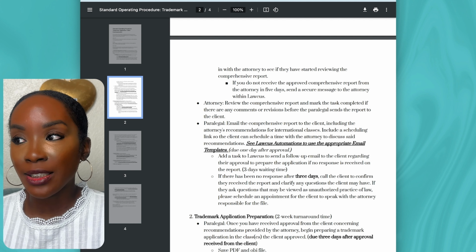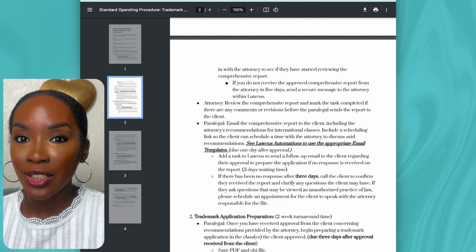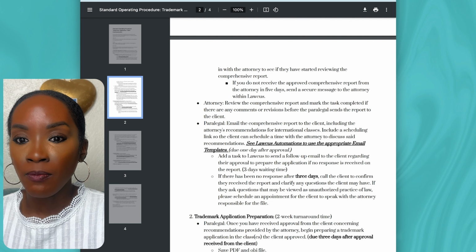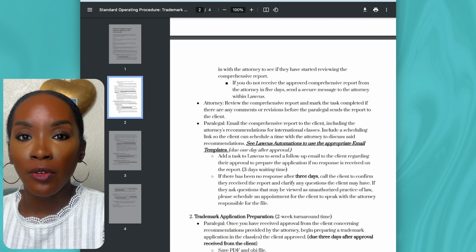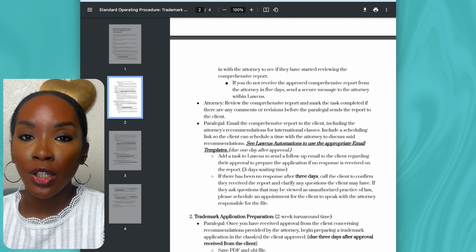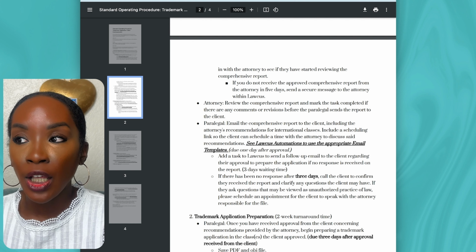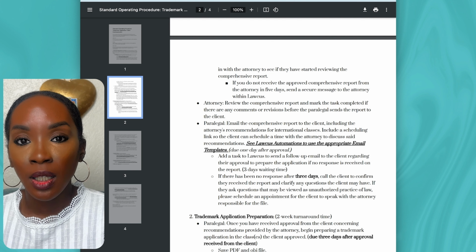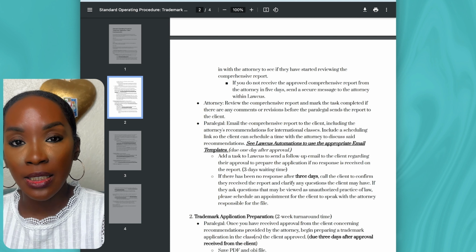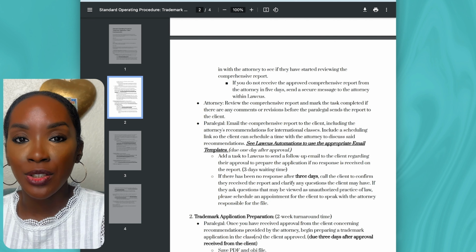Response time guidelines are all throughout this SOP. Every single step is outlined with a time frame of when the individuals within the firm are required to complete things by. This is essential because when you're communicating in the consulting piece of it, you're able to reference these turnaround times that you have in your SOP so that the client is on the same page as well as the internal people are on the same page.